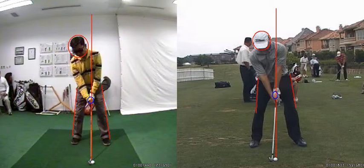Obviously, realistically, we're not going to make this player a very low handicap. He just wants to be able to play with his friends and hit some better shots and enjoy himself. So to do that, the first thing we did was we took an analysis of his golf swing and came up with a few suggestions for him.